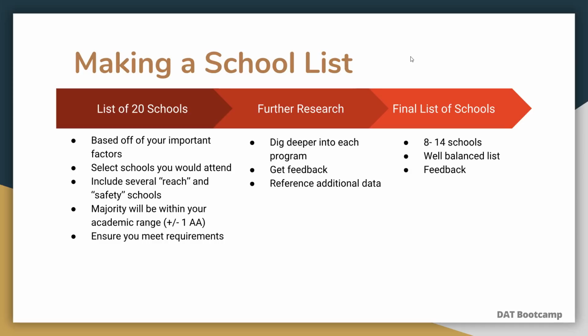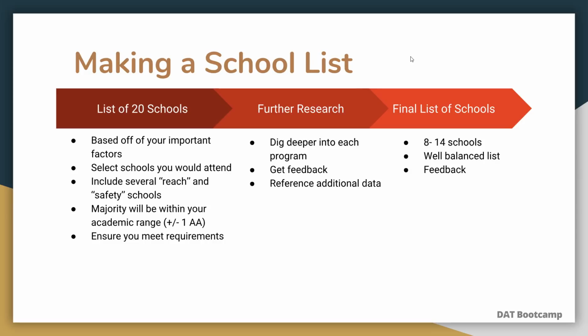They just sort of increase the chances or likelihood of you landing an interview or gaining an acceptance. Keep in mind that the majority of the schools you're going to be applying to are going to be within one academic average of your stats, and probably a 0.1 to 0.2 difference within your GPA. So if you have a 3.5 GPA, within your average, you're looking at around a 3.6 to 3.65 to 3.4, 3.35. Something along those lines is rough guidelines of what's within your academic range.